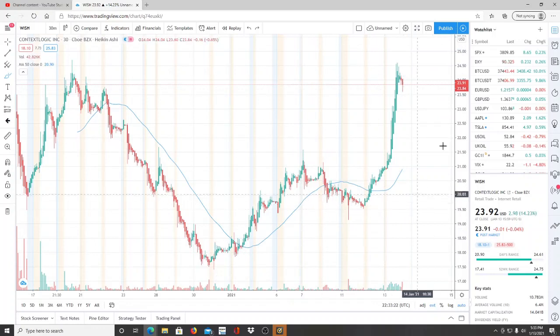Now, we need to watch it closely right now. If there's a slight pullback due to this big run, I thought it was going to consolidate and hang out around here. I was watching it. I just came across it. And I definitely wanted to talk about it before some spike up like this would happen. And here it is. It already happened. It happened so fast. I was caught up with so many other ticker symbols. I wasn't able to talk about this one.